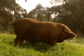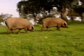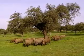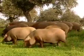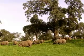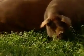Iberico ham comes from the Iberian pig, an indigenous breed which is distinguished from other breeds by dark or reddish skin and by its physical characteristics: round body, tapered snout, long fine legs, lack of hair. However, what really makes this breed different is its genetic makeup. This is closely linked to its breeding in extensive conditions within a particular ecosystem, the dehesa, which conditions its feeding habits based on grass and mainly acorns.